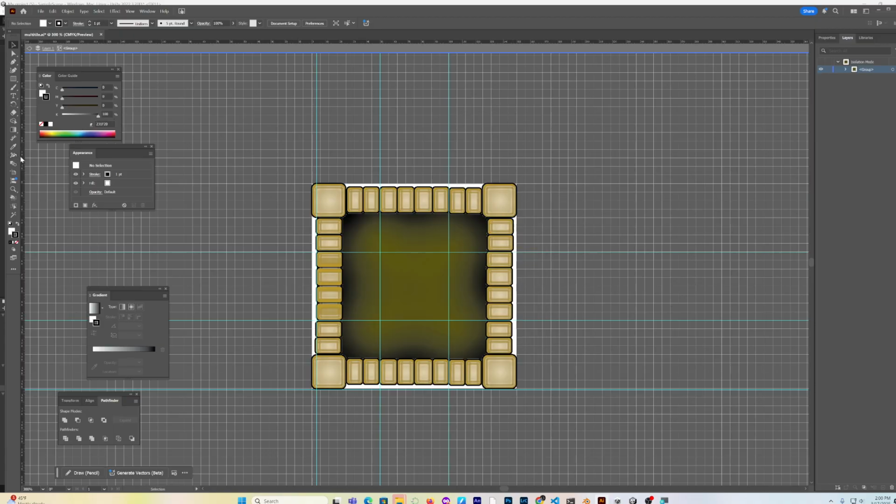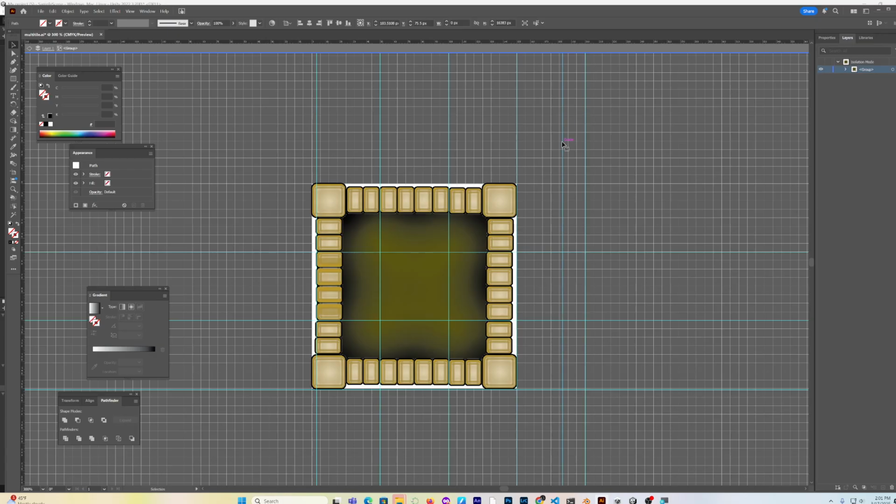Let's see. I'm going to drag another one of these lines out here. The other way I could do it is I know that I need these every 8 grid lines. So 1, 2, 3, 4, 5, 6, 7, 8. Okay.